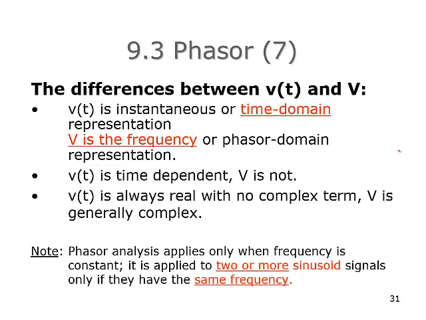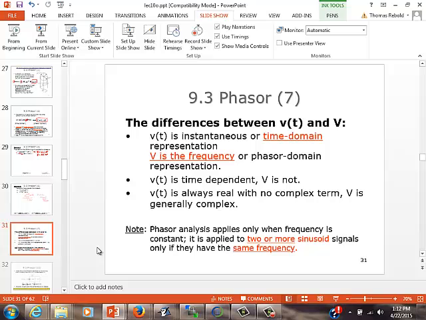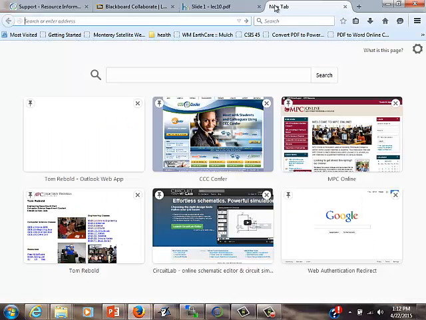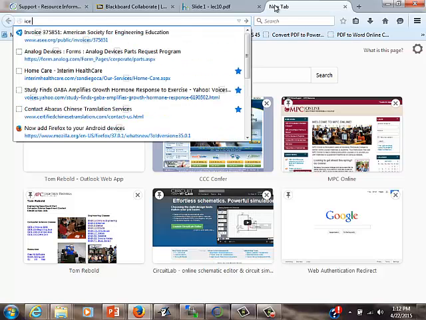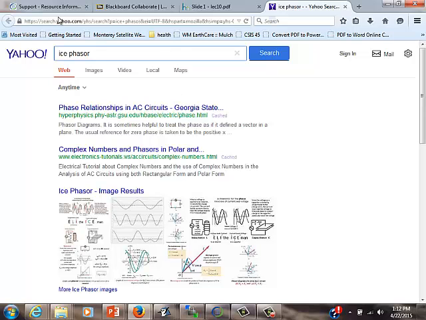Is this where they're doing physics where it's ICE or something like that, that acronym? I've never heard of the acronym ICE in physics. What does that stand for? I'm not sure. I thought that's when we got to phasors. But there was another one to go with it. Well, I'm going to have to search that up now. Let's see. ICE for phasor. Or maybe ELI. Is that one of them?